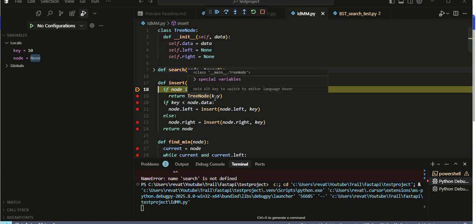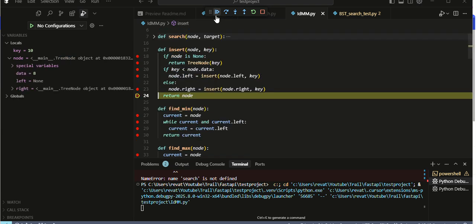So return TreeNode of key. We are creating TreeNode 10 here, and then return node, which is 8.